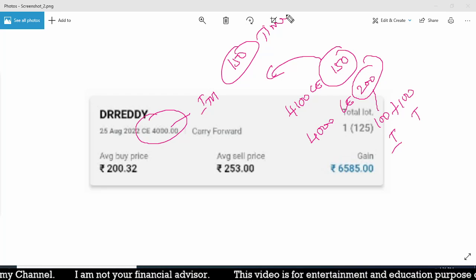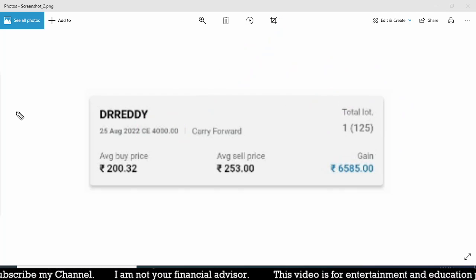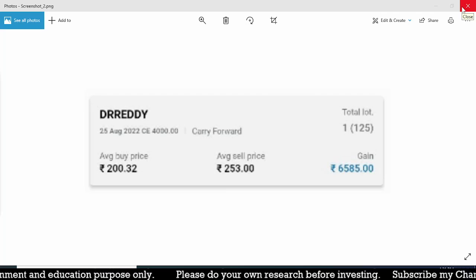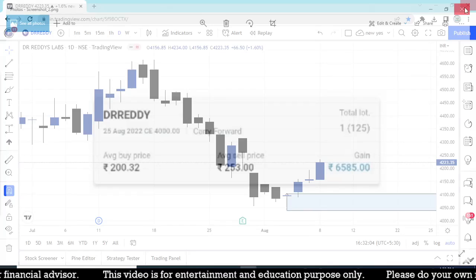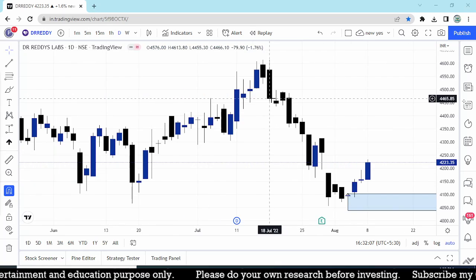This ITM option has intrinsic plus time value, and that gives some additional benefit against the effect of time value. That is the reason the strike price I selected is 4,000. Another important thing: since it is an in-the-money option, even if the stock doesn't move, it has some value. The time value is comparatively less than if you take an ATM option. That is the logic behind the strike price I selected.